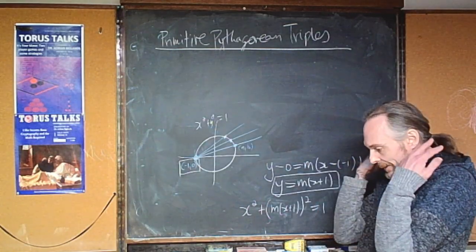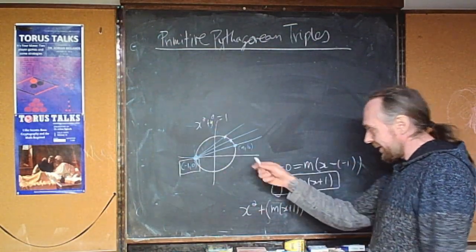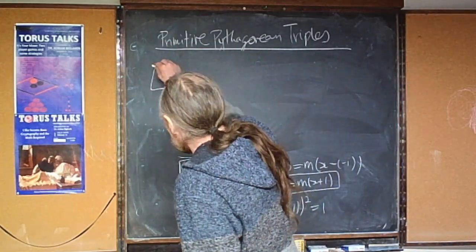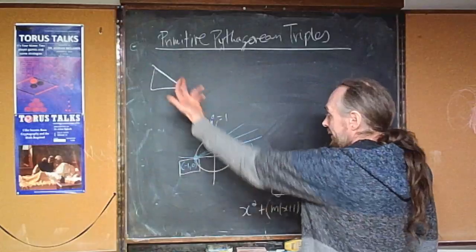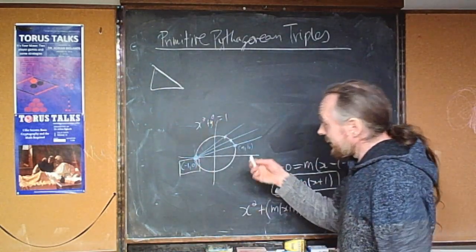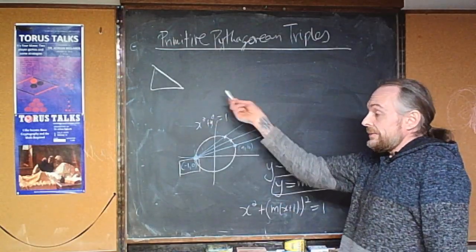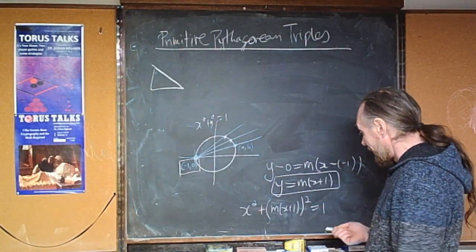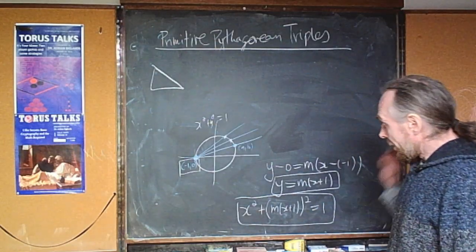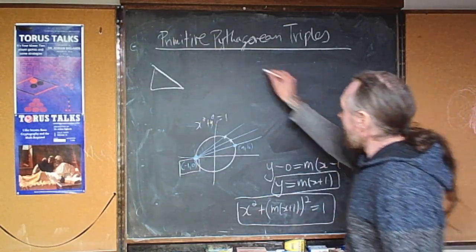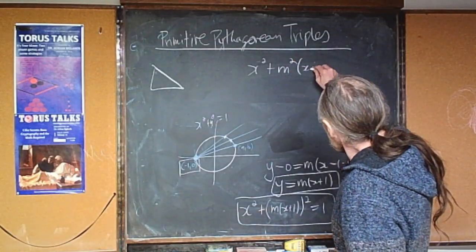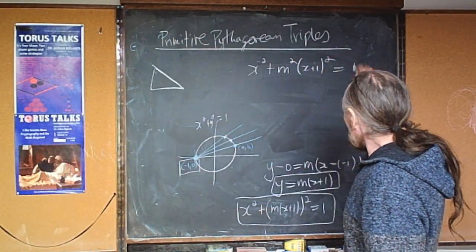To keep the flow of what I'm trying to do consistent, I keep looking at the picture and seeing where we went from. We went from the triangle, we divided by this, and that put us on the unit circle. X squared plus y squared equals 1, where x is a over c and y is b over c. And then I want the rational parameterization of this. Now we have this, so let's make a quadratic equation out of that in a single variable. That says we have x squared plus (m x plus 1) squared equals 1.